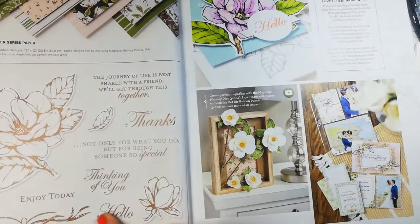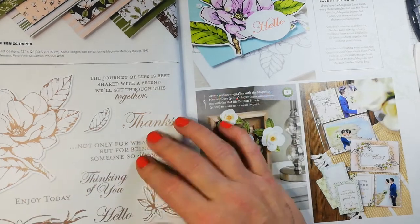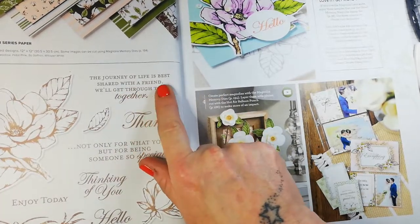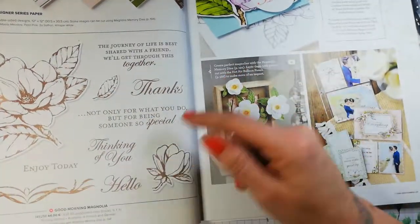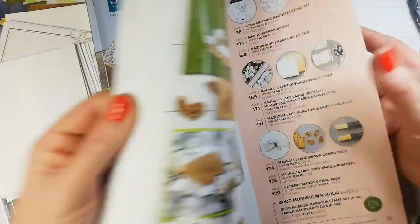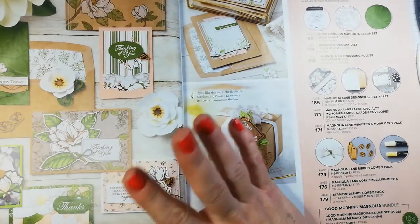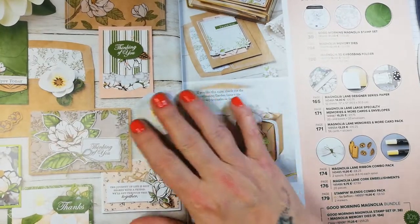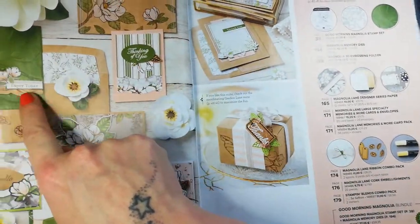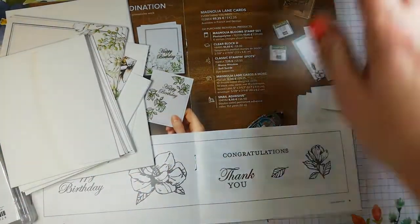And you can see these sentiments are a bit more than basic. So these are beautiful. The journey of life is best shared with a friend. We'll get through this together. Thanks and whatnot. Enjoy today. Hello. And there's lots of extra bits. And there's always these project examples that you get in the catalogue that you can case no problem. It gives you a starting point for ideas. There's some easier projects like this, just an embossing one, just a simple stamping one, and then there's layering up, etc.